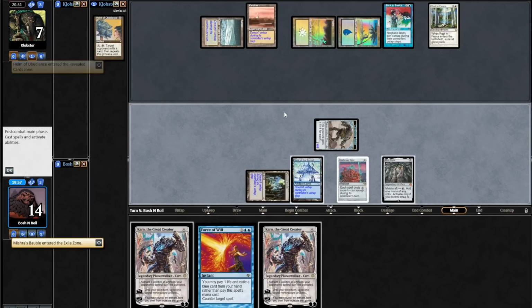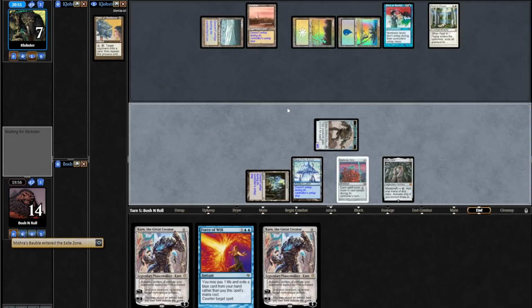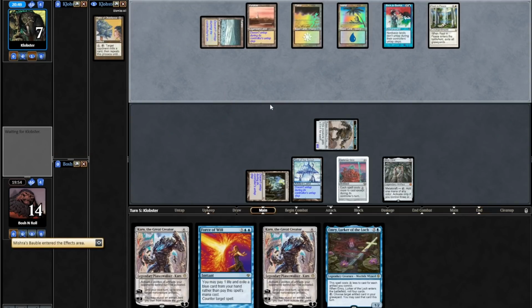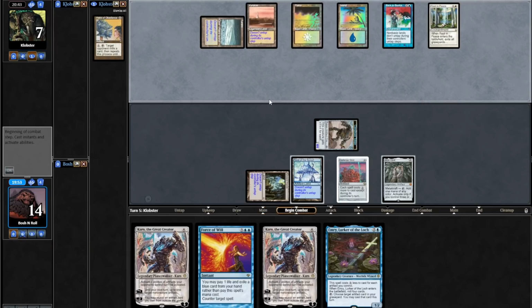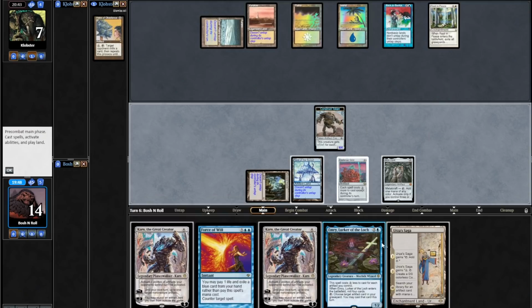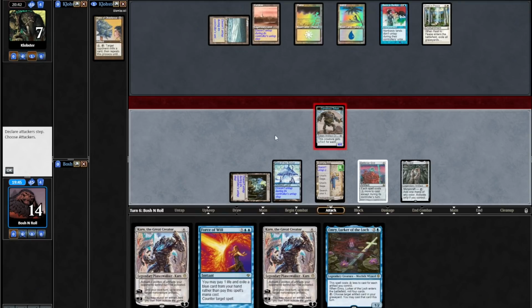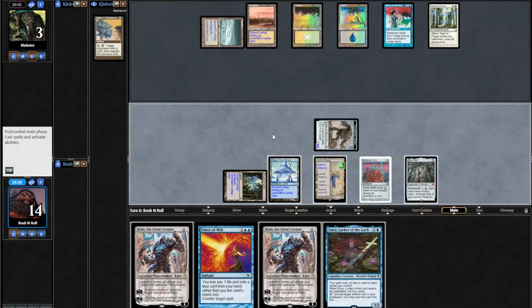Want to know all the secrets? Well, there's Helm, but they're pretty far away from casting it, I hope. They're sandbagging an Ancient Tomb on me. Okay, no land for Helm. Saga, love to see it. Tick-tock. Attack for 4. And playing Emery doesn't make any sense.